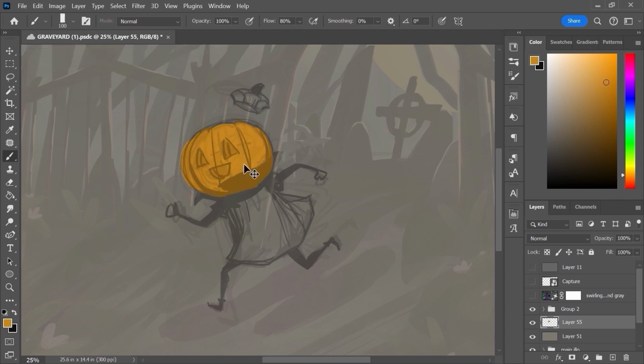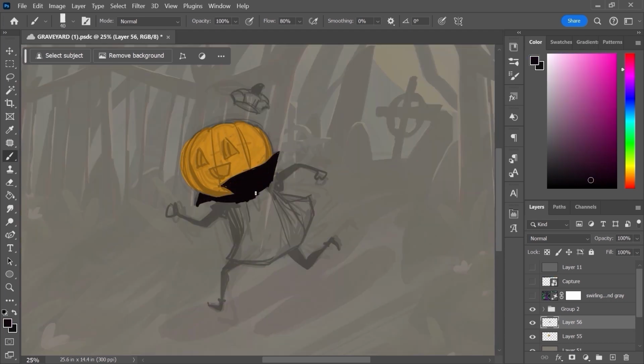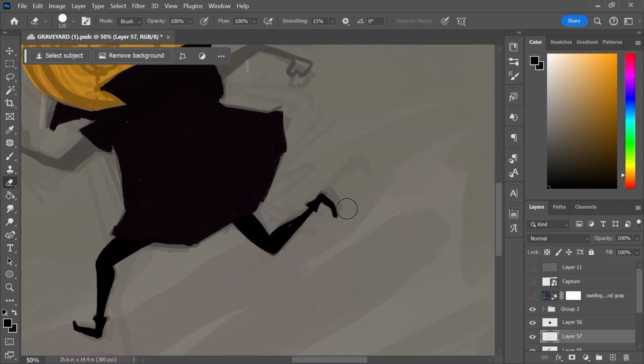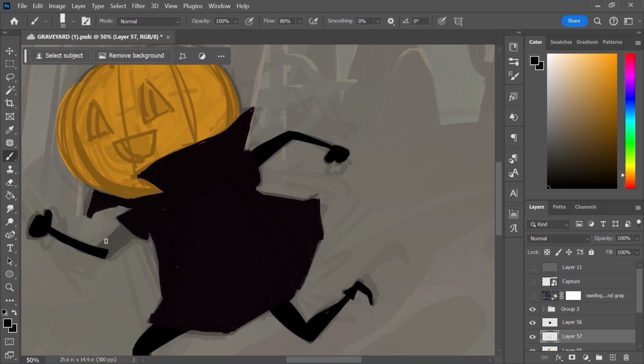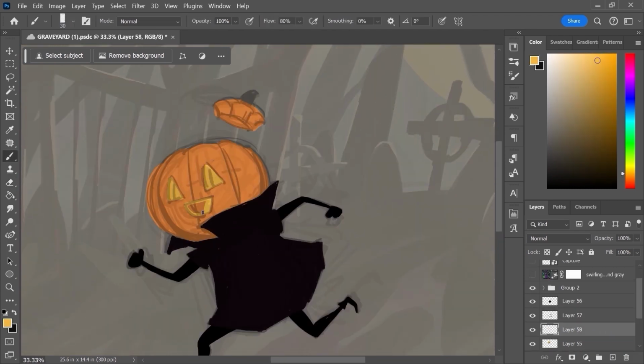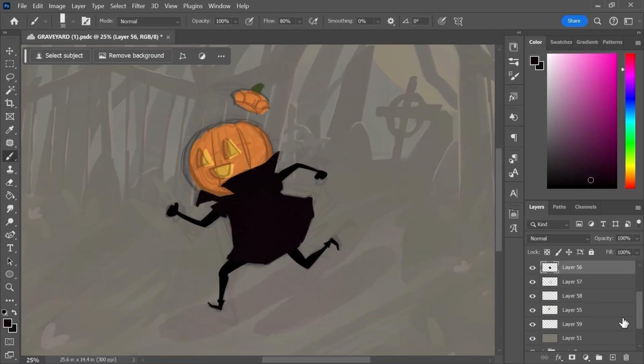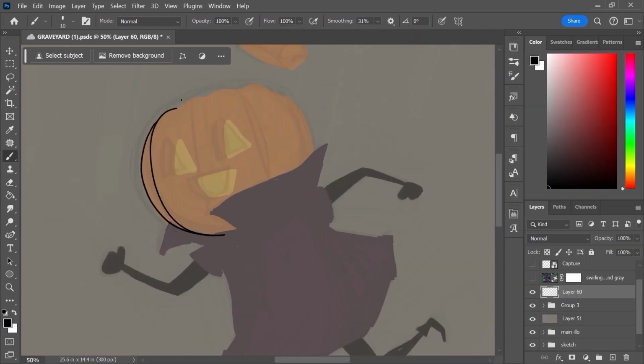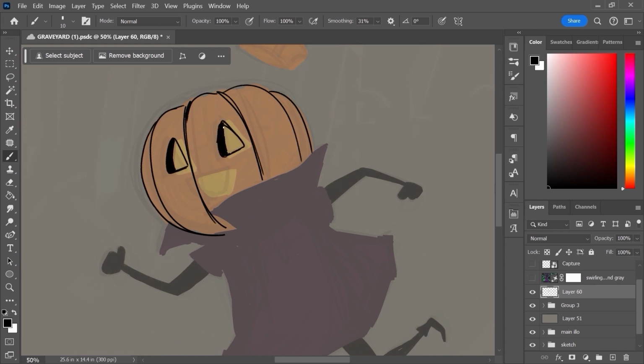Similar to how I built out this scene, I do like to use large chunky brushes to build out large shapes. Sometimes I use the lasso tool to snag, like, his jacket, his head shape, and start to add in those large blocky colors. And then I sort of come in with a much smaller brush and refine what his outfit and the smaller details of his design look like.